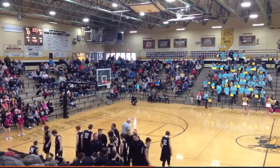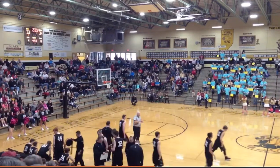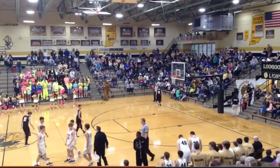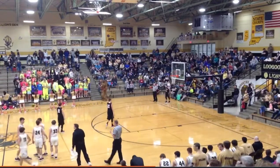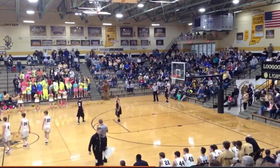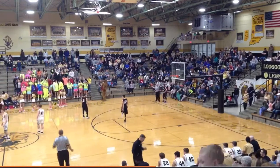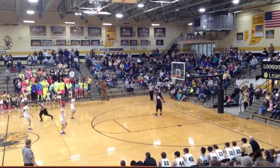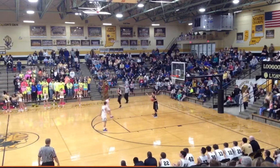Back at Loogootee, 2:39 left in the game, Coach Ash. 34-33, Vikings by a point. Yeah, the Vikings, fortunately, Loogootee's missed a few free throws here, but they've not done a very good job securing the rebounds. Fortunately, Odie did not get two offensive rebounds on those last two missed free throws. You know, this is going to be one both coaches go to that tape, and there's going to be a lot of teaching points for these kids.